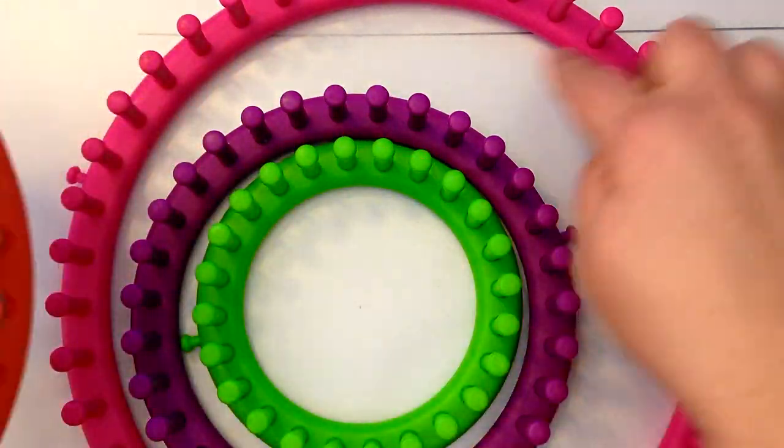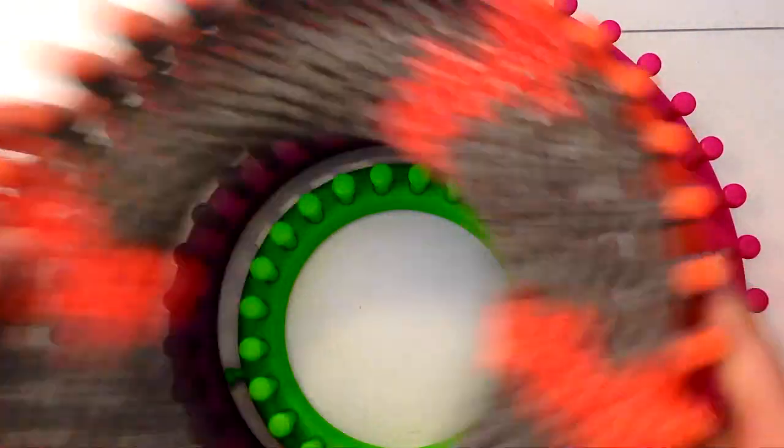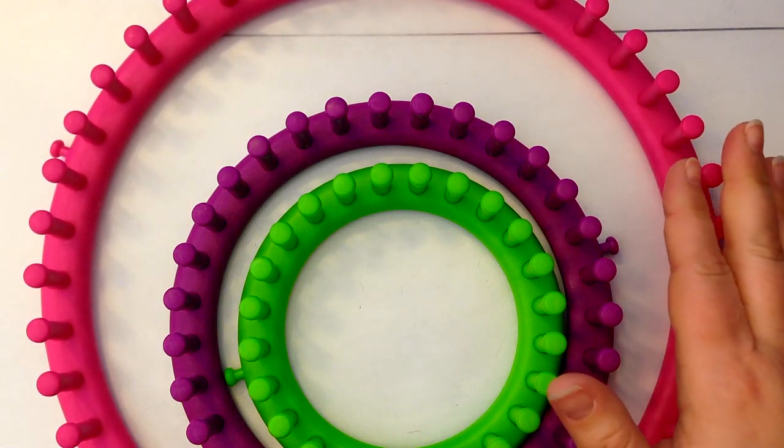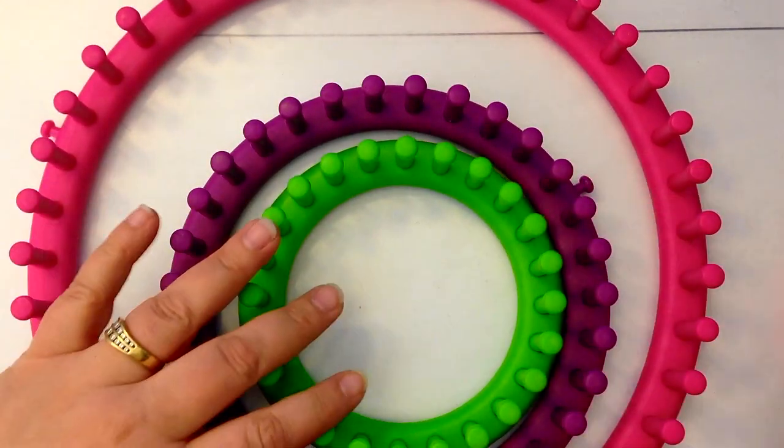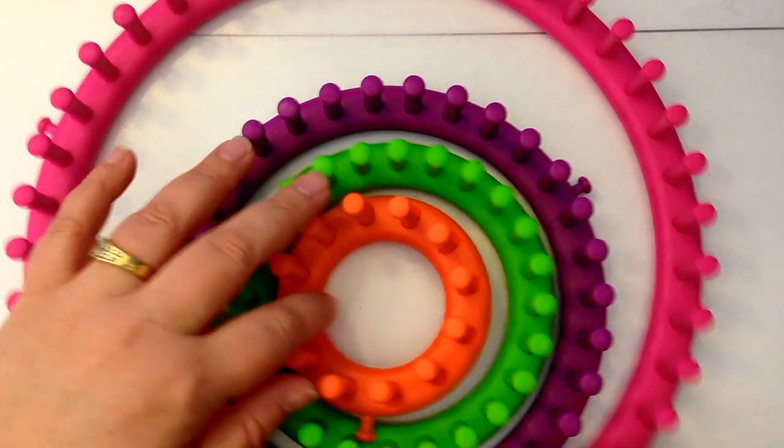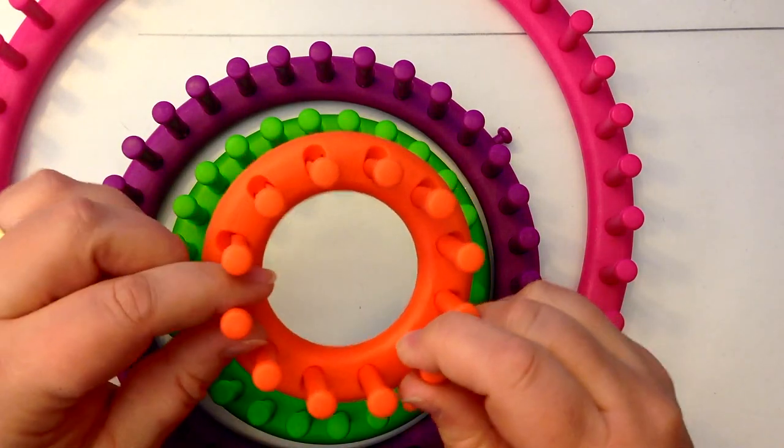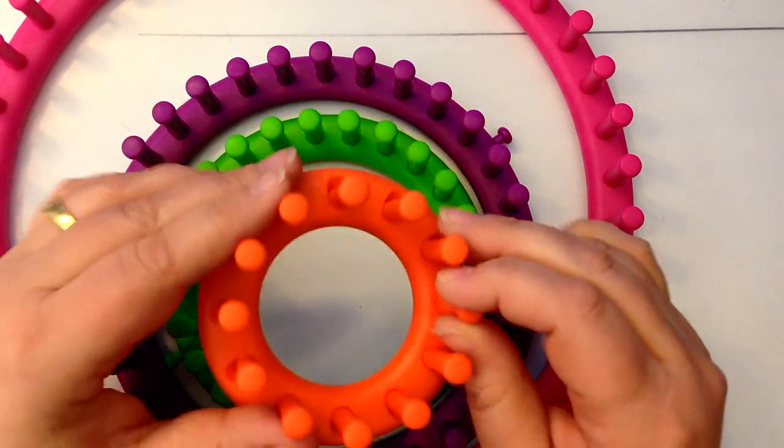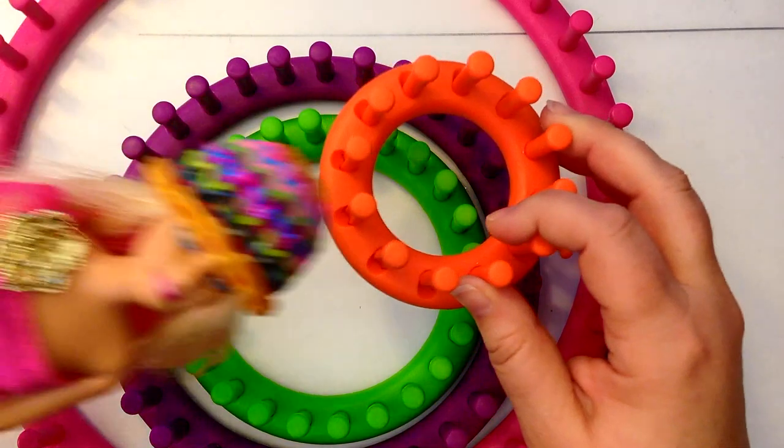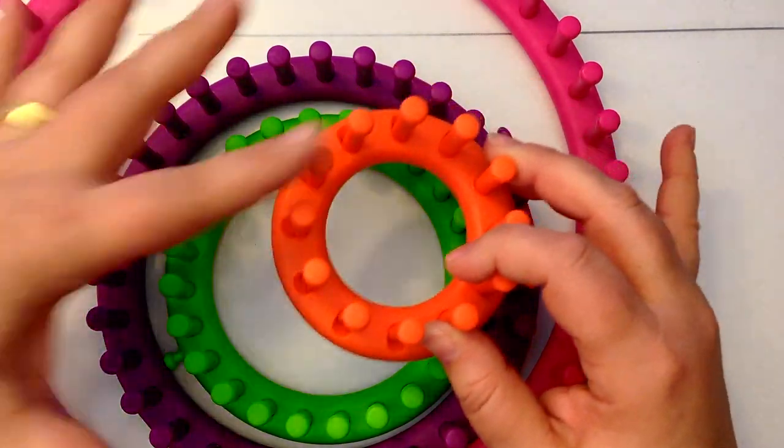I thought I'd show you. They come in different sizes. I'm doing a project on one of them, so I have an orange one that fits in here, and then the very large one is the pink. Then we have purple, green, and then there's a mini one which you can actually buy separately. We did, which was the perfect size for Barbie's hat.